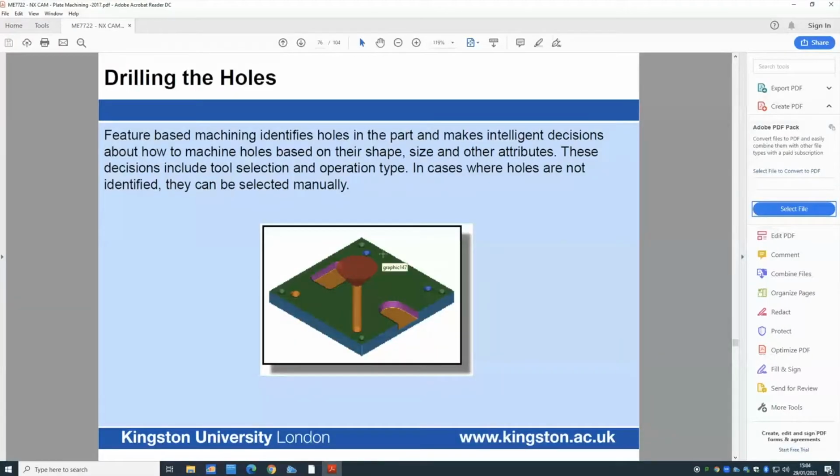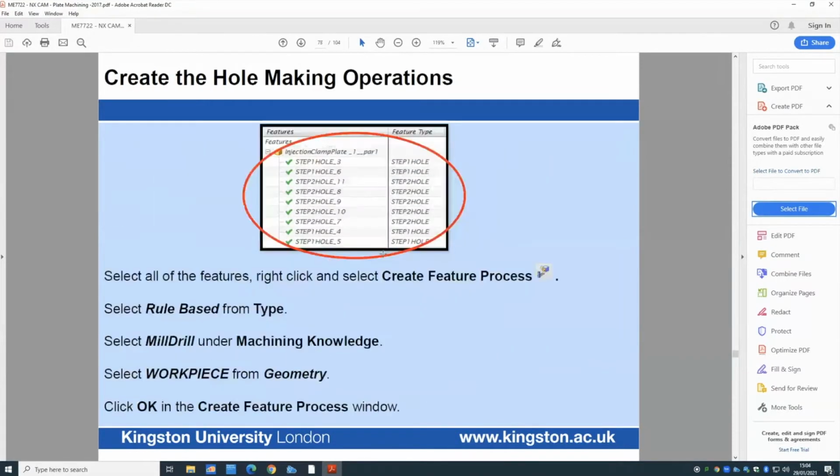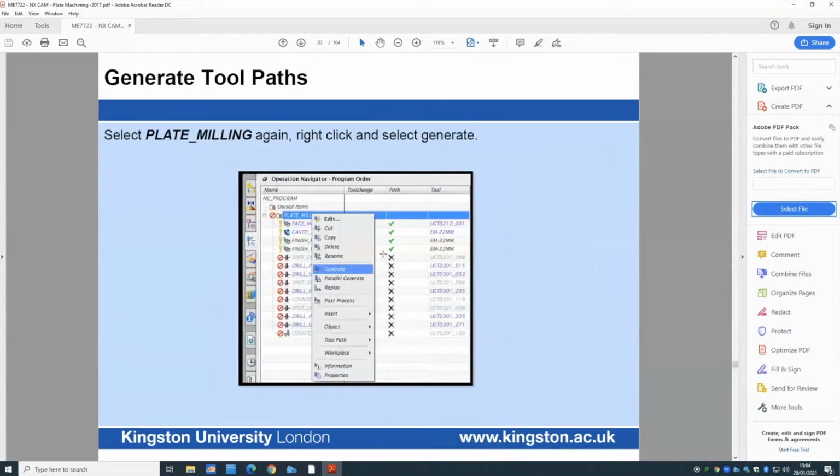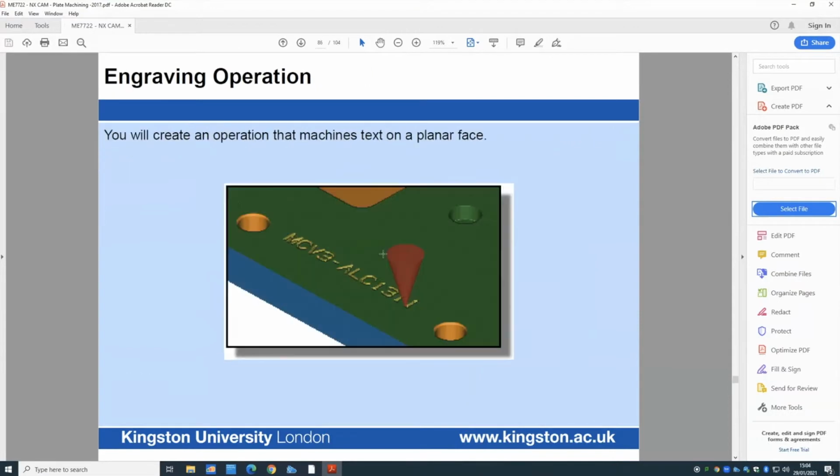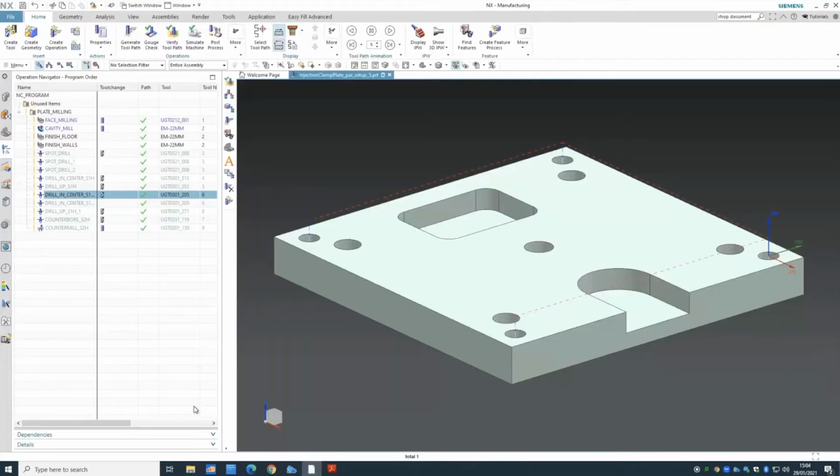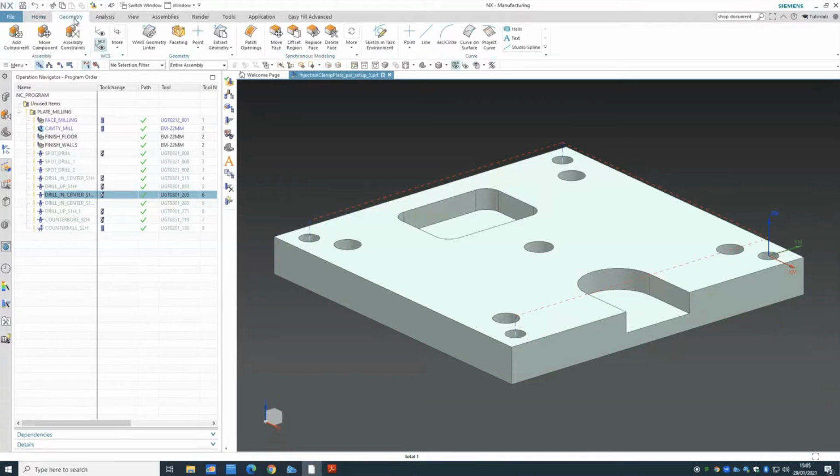And by the way, you already have the recording of drilling the holes, but basically even this file goes through it section by section. Now what we're going to do is start the engraving operation. In order to do that, I have to have a text I want to engrave. So let's go to the geometry, go to where it says point, and pick a node. Technically, I'm adding something to the CAD geometry I have.